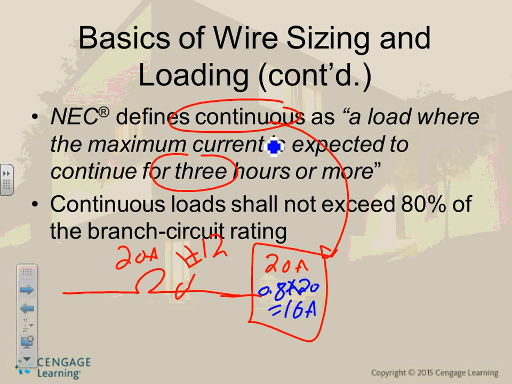You see these branch circuits? They don't want you to load these branch circuits continuously more than 80%. Anybody know why? Safety. Same thing for cables. If your cable can carry 100 amps and it's a continuous load, they don't want you to load it more than 80% of that. Can you guys remember that 80%? If it's continuous load, you always limit the load to 80% of what the circuit is rated for. That's for any building? Any building. Yep, this is continuous load.